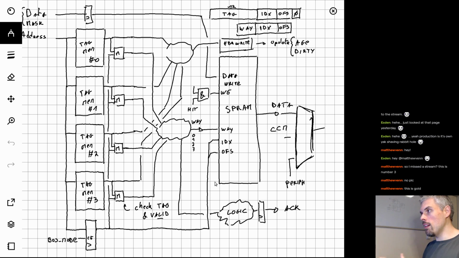So that's fetching data, letting the CPU write to the cache and read from the cache, but not actually exchanging any data between the cache and the memory, which is kind of what it needs to do, right? So how is that gonna work? We touched a little bit on it last stream when we said what muxes we needed, but that's about it. So I'm gonna try and explain what I'm thinking now.